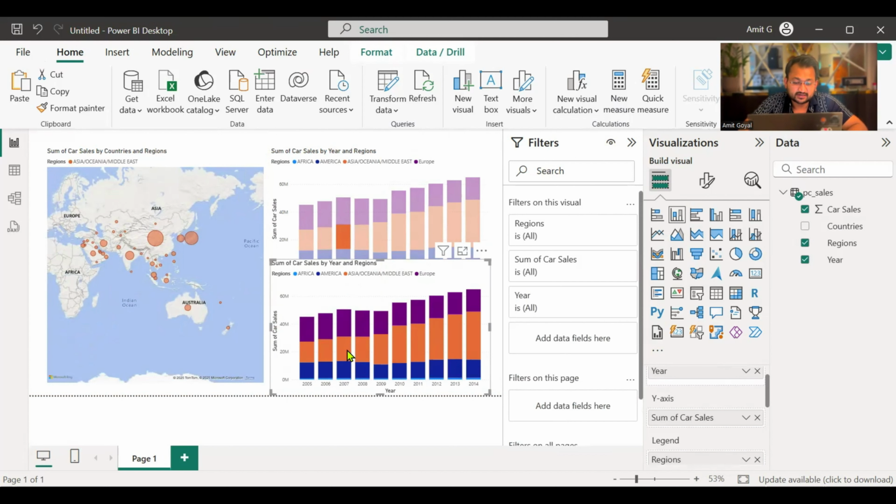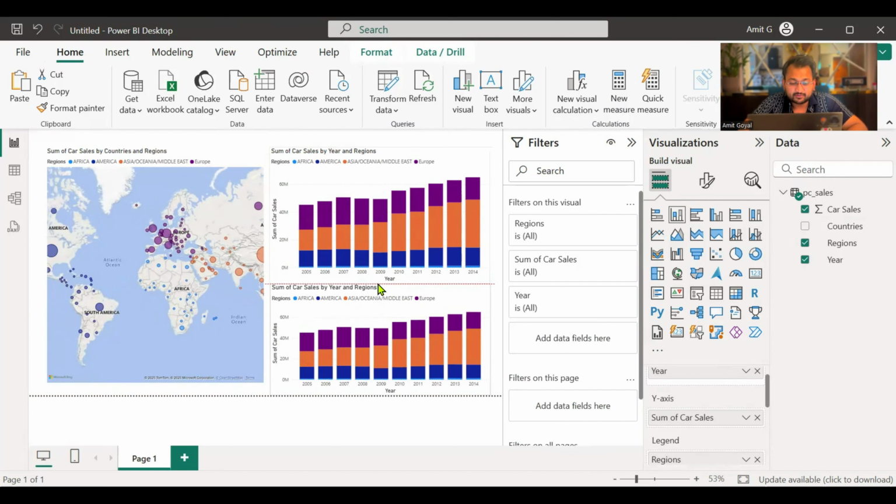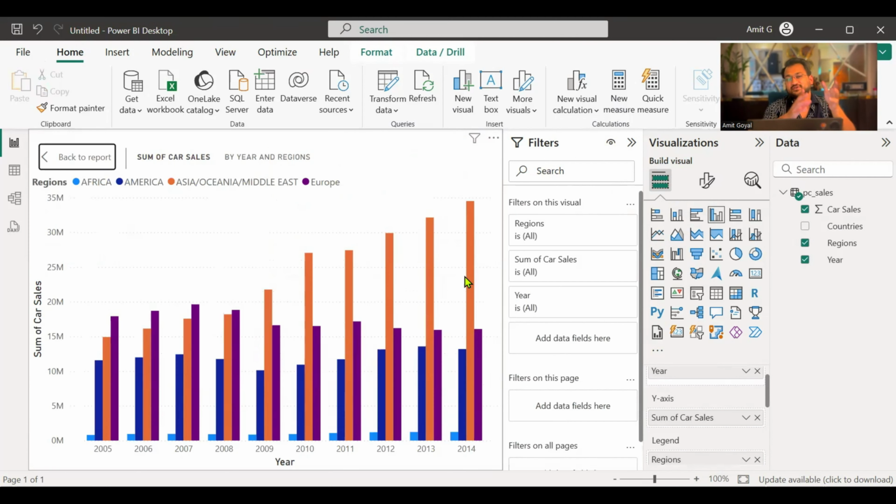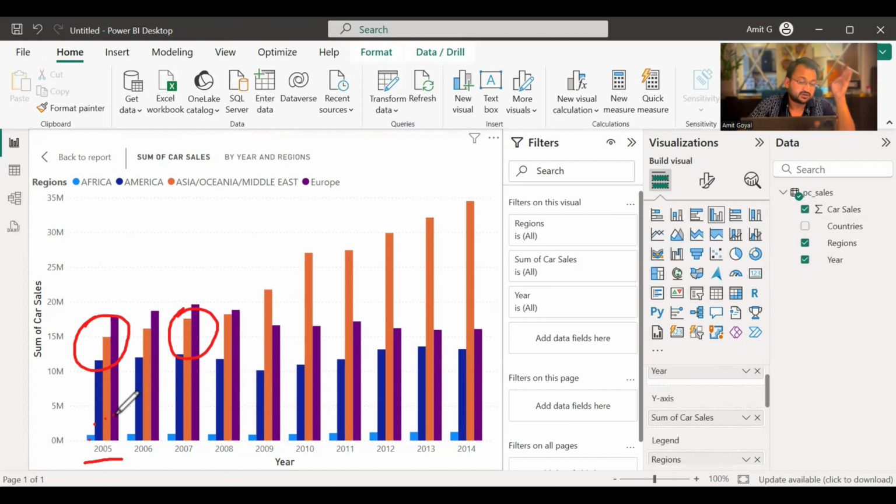And what I will do is convert this chart into a clustered column chart. When you create this same chart as a clustered one, understand the difference between clustered and stacked. Clustered doesn't give you the overall total. In this clustered chart, I cannot easily identify in which year the total sales were more, because for each year we have 4 separate bars for 4 different regions. Whereas if you take a look at the stacked one, since the things are one above another, we can observe that it also shows me the overall total.